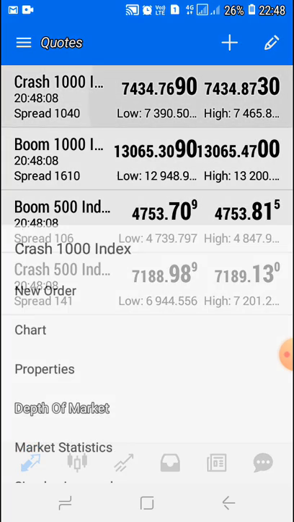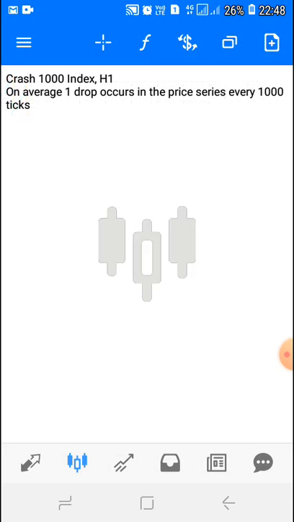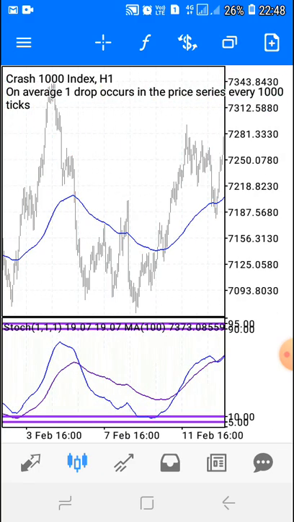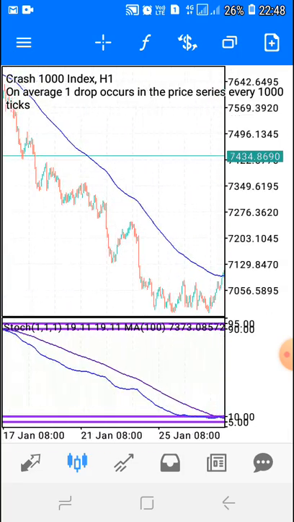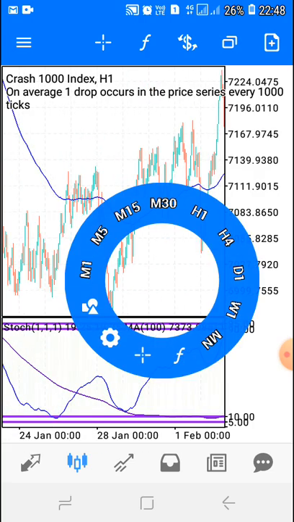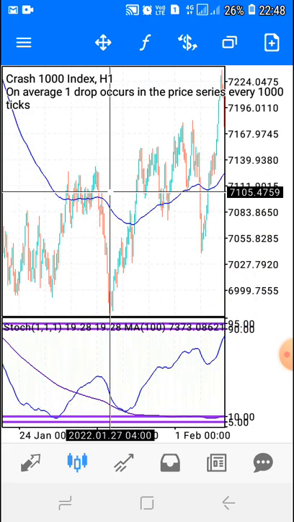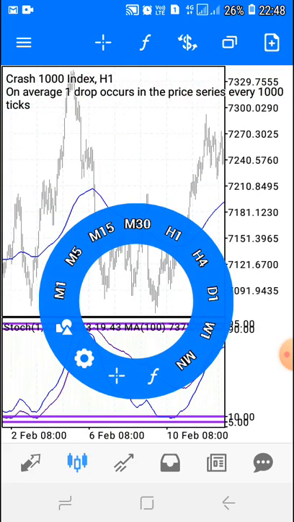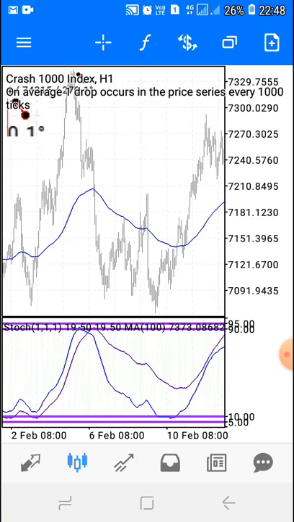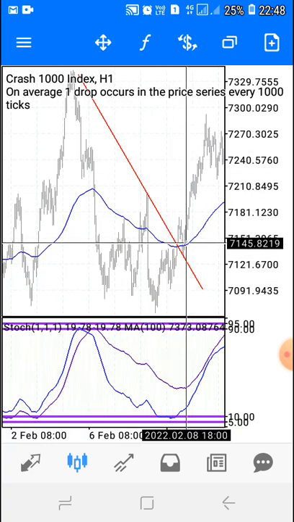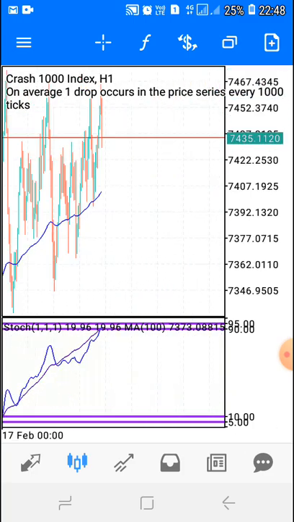Now on Crash 1000 or Crash 500, how do we use the strategy? We use it the exact same way. What we can see on Crash 1000 is that the market has been trending in an uptrend for a few weeks now. This is where the first crossover happened. Boom, it went up. Then when we move to this side, we can see it has been moving in an uptrend. We take out a trend line, since it decided to break above this level over here. Draw it like this, wait for the crossover, boom, boom, it went up.